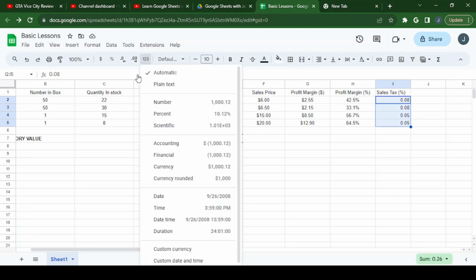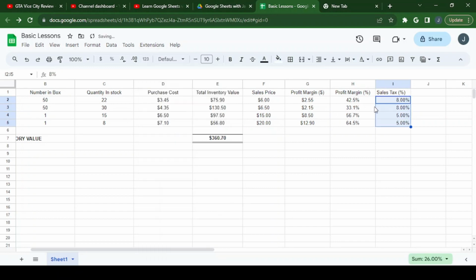We come up here again. We turn that to a percent. That looks good. We want to knock off the zeros. In fact, we can knock off 2 zeros. I don't know many places in the world that do sales taxes in 7.5 or 5.2 or anything like that. So let's do the sales tax in percent, and let's calculate the sales tax in dollars for each of these items.